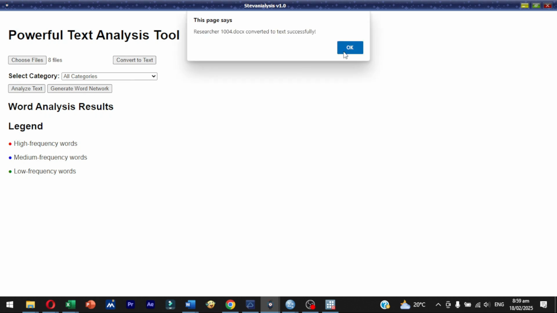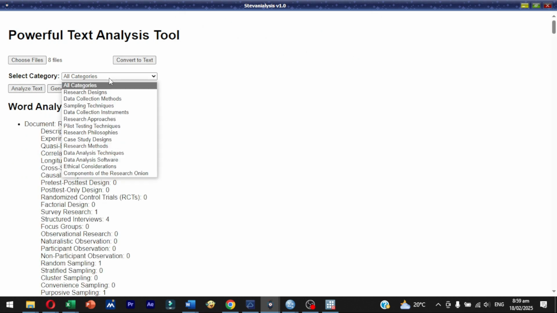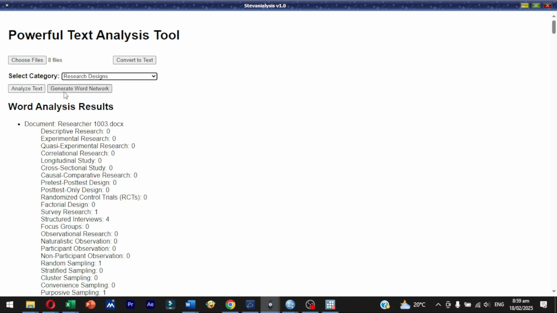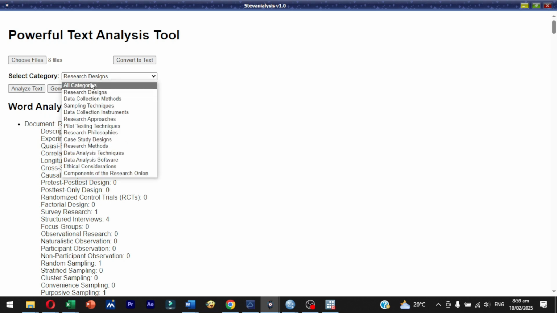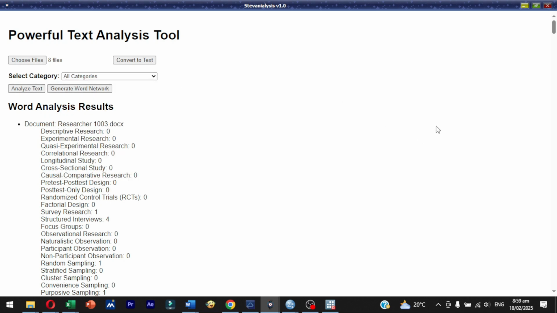Then we analyze, but not everything. Okay, we can analyze everything since this one allows us to analyze them in separate networks. Then we generate.